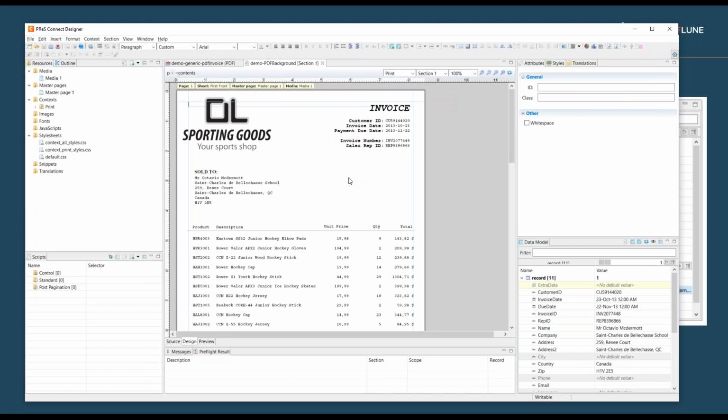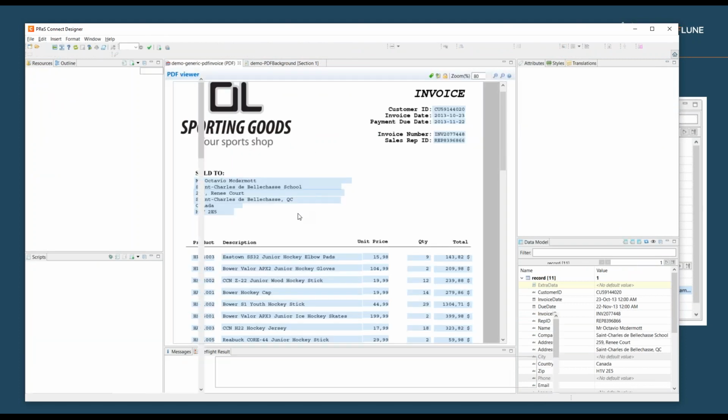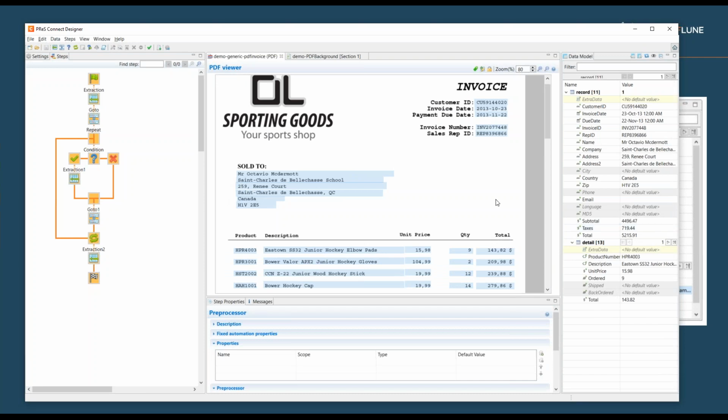The template is the output itself, the creation of the document, and the data mapper is the data mining, capturing the data. In this case, we are using a PDF, so we are extracting data from a PDF. On the right, you see customer ID, invoice date, due date, invoice ID as the records. In this data sample, we have 11 records, okay?